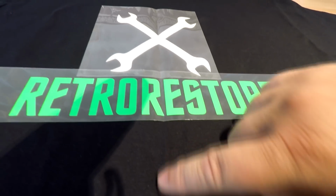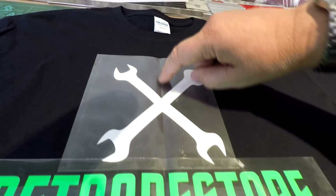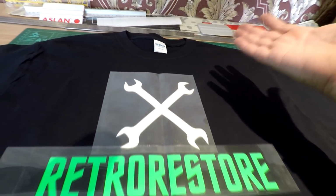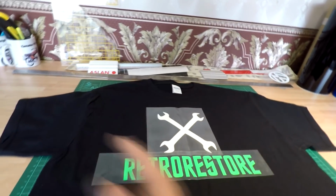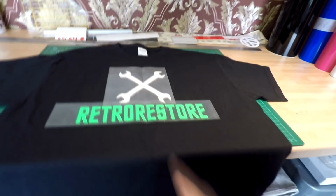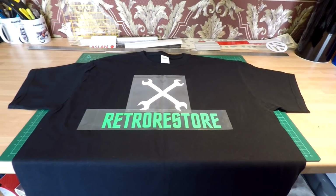There's our folded line down the middle. It goes straight through the fold in that one. It goes straight down the fold in that one. It's common sense. I haven't used a tape measure, but I know that everything's in the centre because I folded the shirt in half and put the centre line down the middle. And so far, everything lays there perfectly without any tape measure whatsoever.